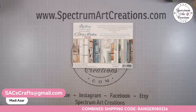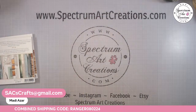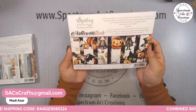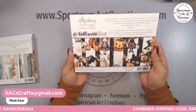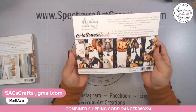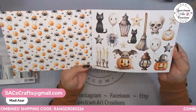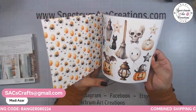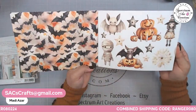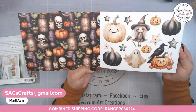We also got another new one, and that is the Halloween book for my Halloween fans. Same thing. You're going to have 24 double-sided sheets of just adorable, fun, again, that whimsical Halloween, which I like the Hocus Pocus and the Harry Potter and all that beautiful, cool one.